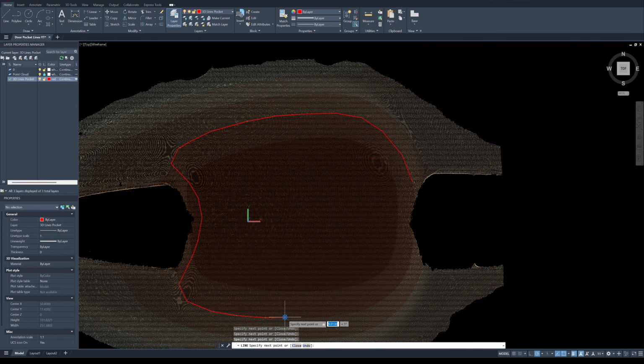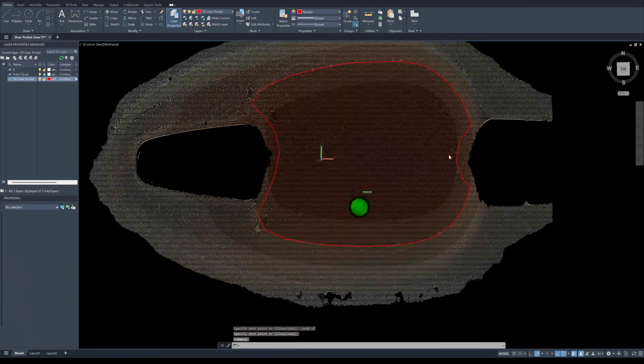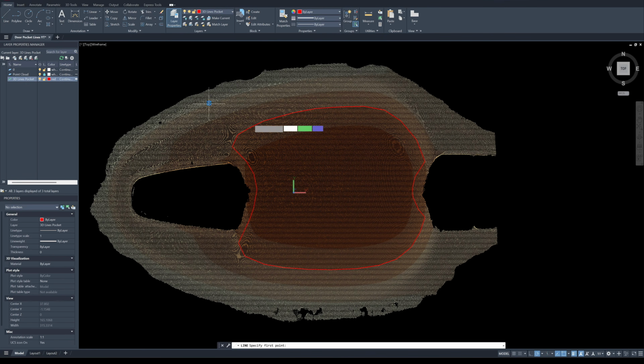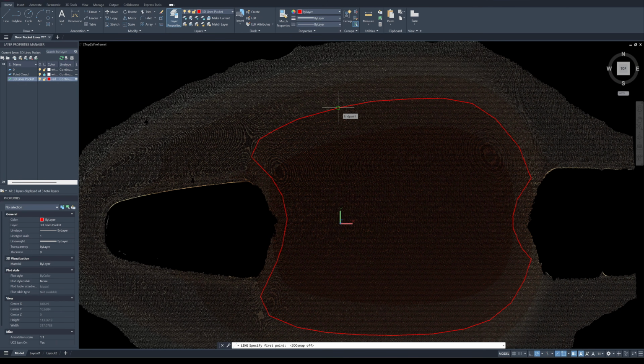You can see that this pocket profile is not symmetry. Endpoint. Okay, we have a boundary for the pocket. And next I'm going to divide this pocket into 3 parts. This one is the first part.